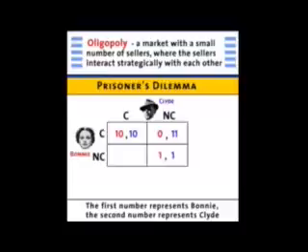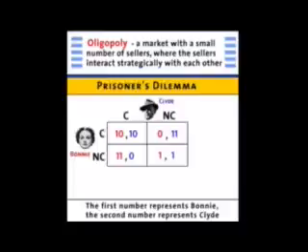Well, now I've completely represented the game. This matrix represents everything about the game that we know, the players, their strategies, and the payoffs in each case. Now we're ready to ask the question, how will this game turn out? What's the solution to this game?